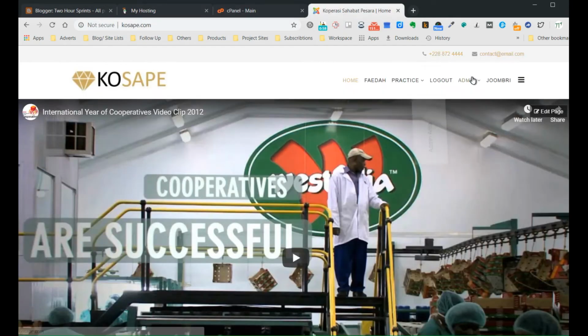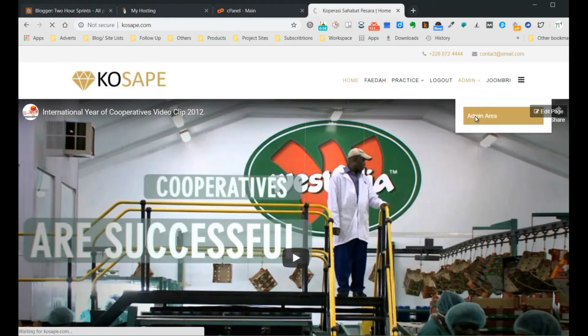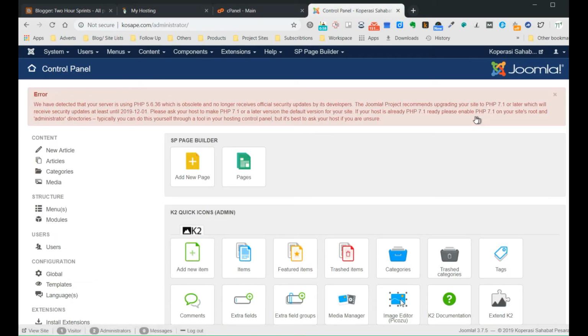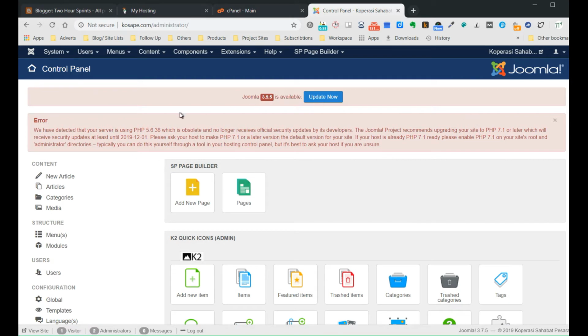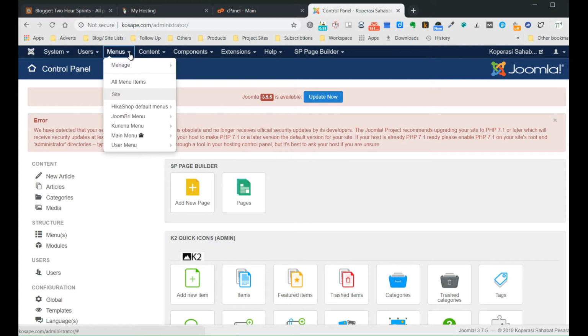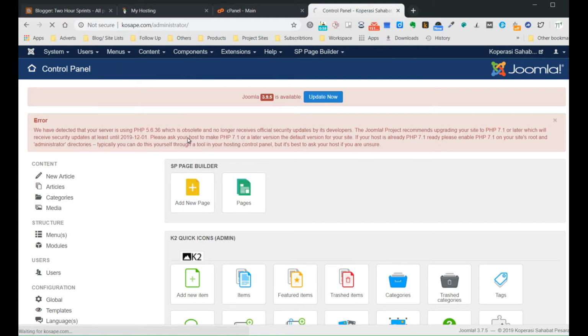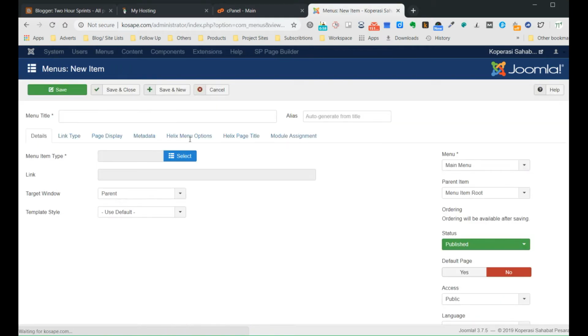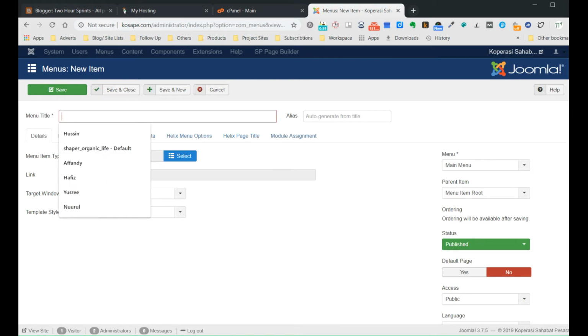I've got to go back to the admin area. Right, here I am back in the admin area. Now I want to create a new menu item under the main menu. So I can add a new menu item here, and I can say that this menu item talks about fees that members have to pay.